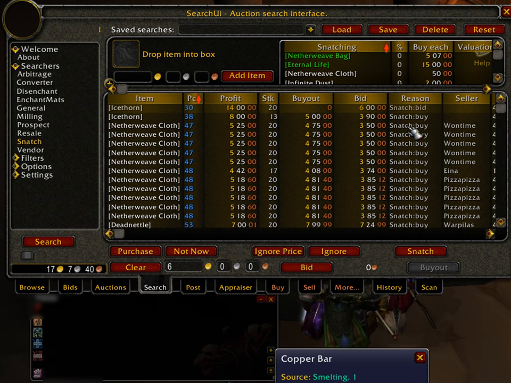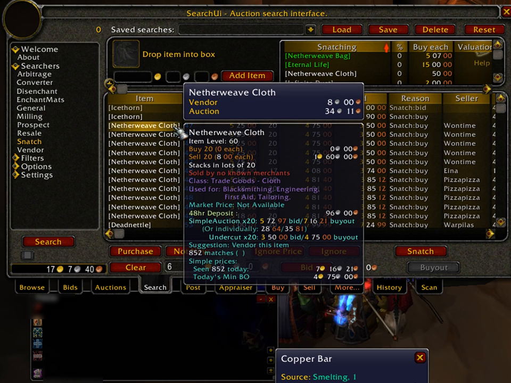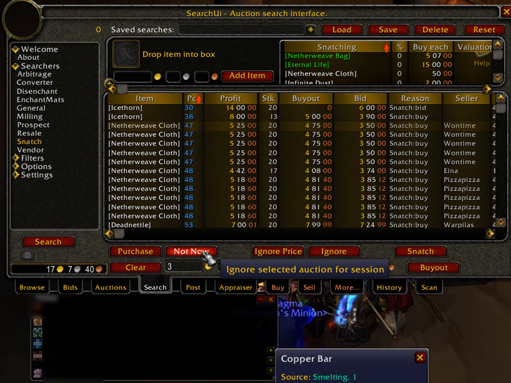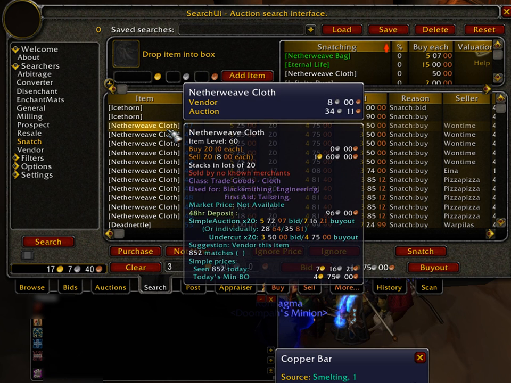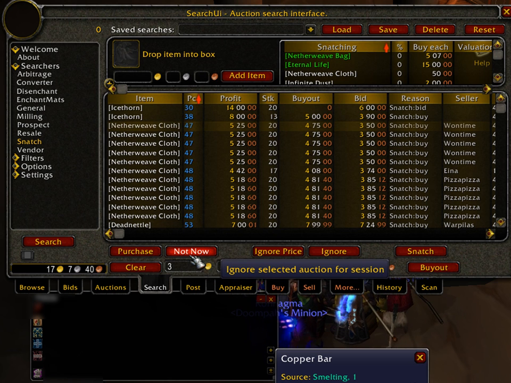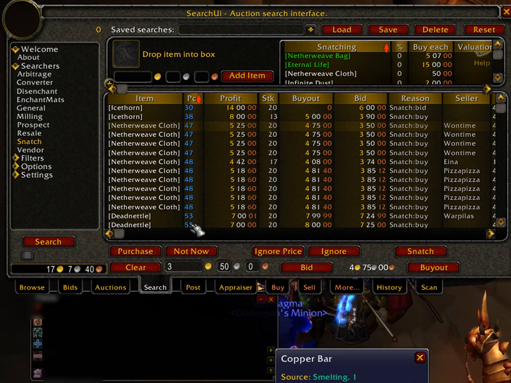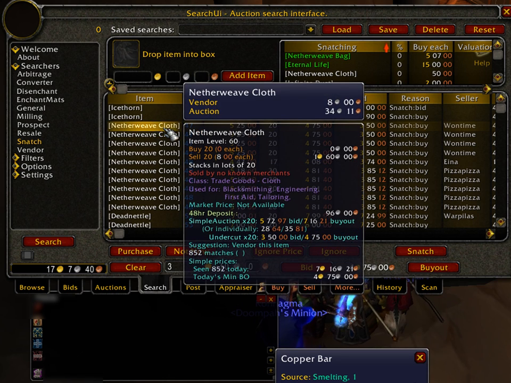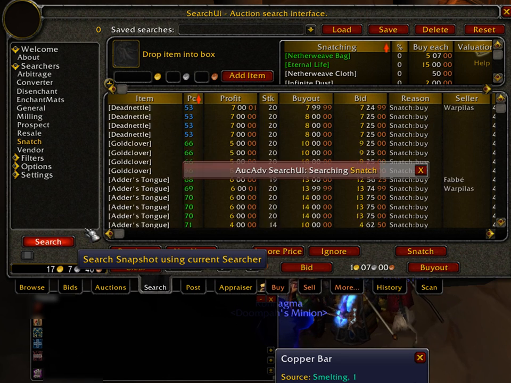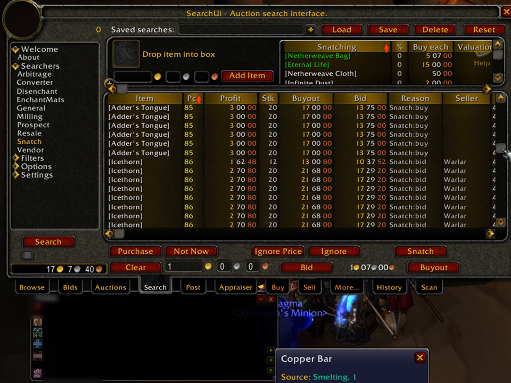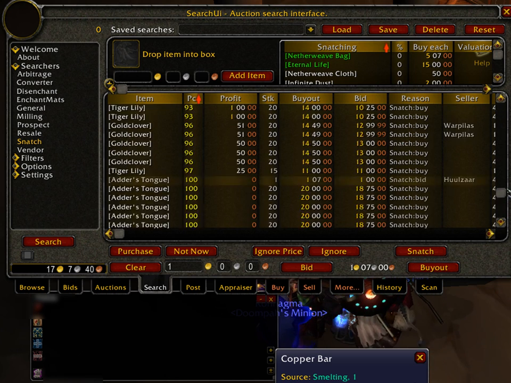You simply press yes. Now, there is some more stuff that you can do with this. If you say, for example, you're not interested in netherweave cloth at the moment, or any of these items in particular, you simply click on netherweave cloth, and click not now. Now you might think, well, that's not really done anything, it's just removed the one that was up there. But if you search again quickly, you'll see that no longer is netherweave cloth in the list.